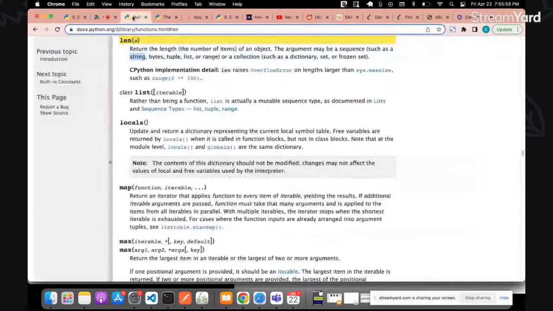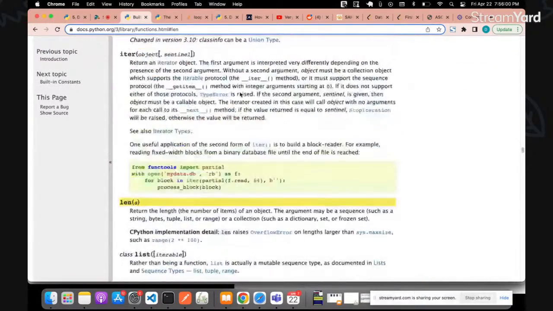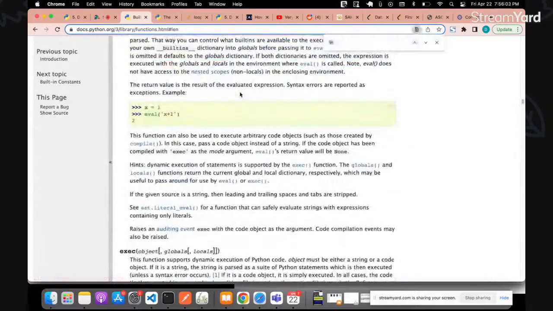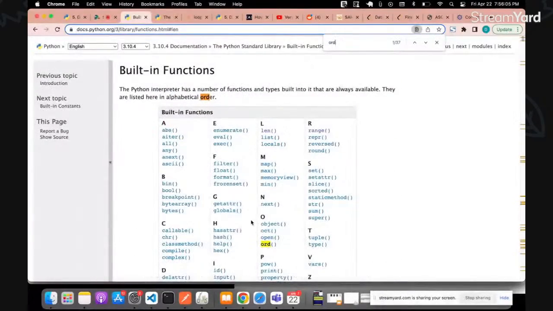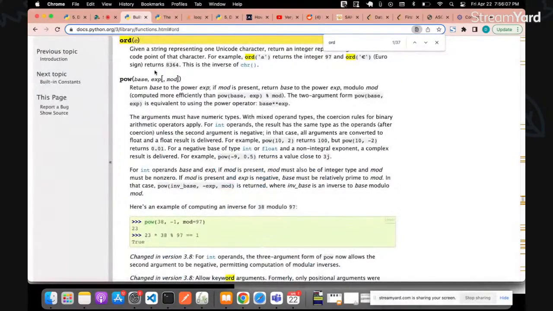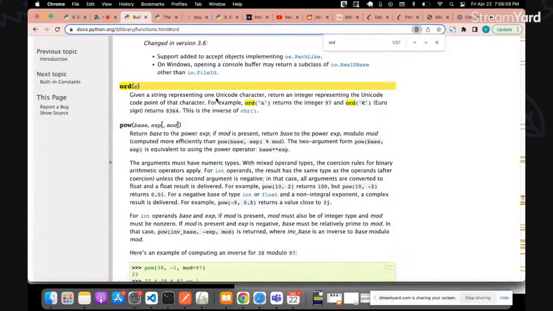Let's see. Built-in functions. ORD. Given a string representing one Unicode character, return an integer. Okay, so it's not CHR but ORD.